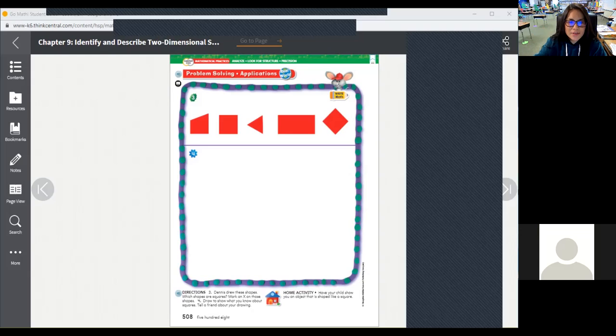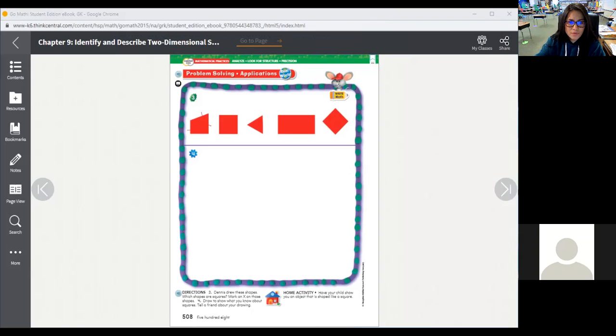All right, Leah, the first one right here, is it a square, yes or no? Are we gonna put an X on that one? No, right? Because they all have 4 sides. They have 1, 2, 3, 4, but they're not the same sides, right? All the sides, one of them is different. This one is different, so that one is not a square. Thank you very much, honey.